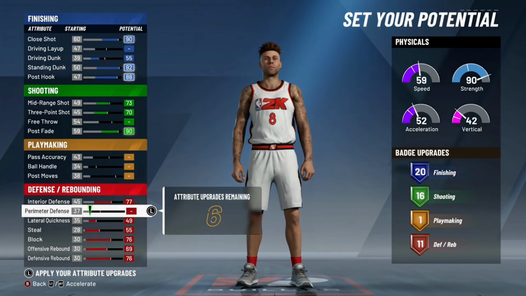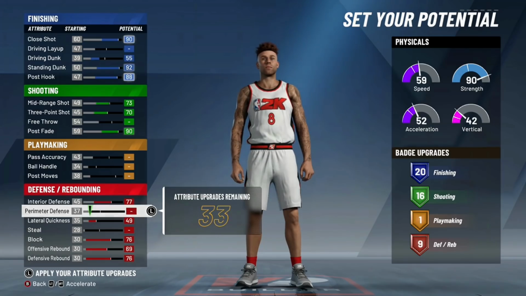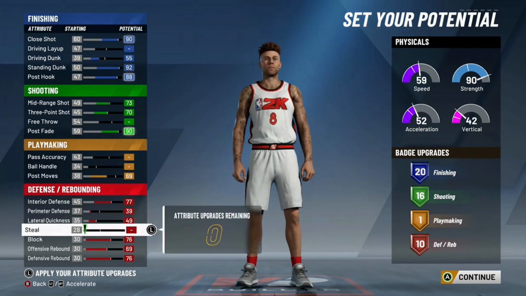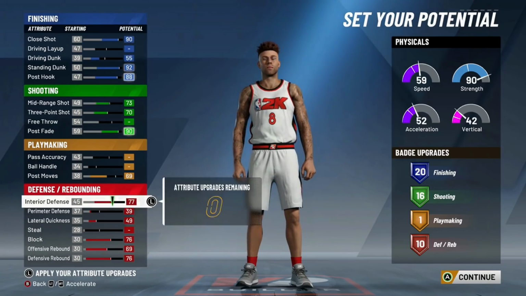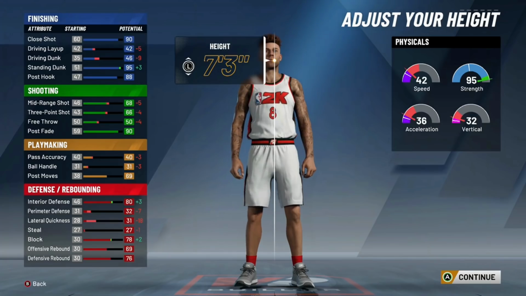Now, the tough thing to figure out about this build is that you obviously want post moves, so we're going to try our best to get 10 finishing badges, or 10 defensive badges, and put the rest into post moves. So you're going to see we end up with 69 post moves. In my opinion, that's a decent amount, enough. If you want to take away from a couple more things just to get more post moves, understood.